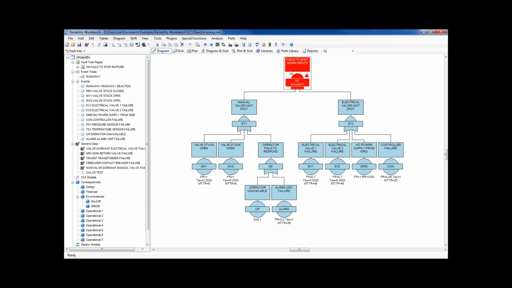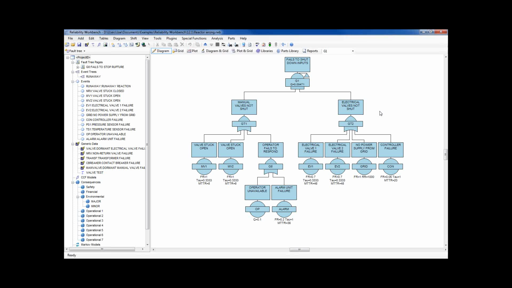Here I've broken it down. Fails to shut down inputs if the manual valves are not shut, and let's say, well, they're redundant to each other, right? There's a manual valve and an electric valve that provide redundancy to each other. Those two systems exist for redundancy. So put an AND gate, and then say, and the electric valves are not shut. Unfortunately, I can't really isolate them that way. They're really firmly embedded with each other. Manual valve 1 is redundant to electric valve 1, but not electric valve 2.